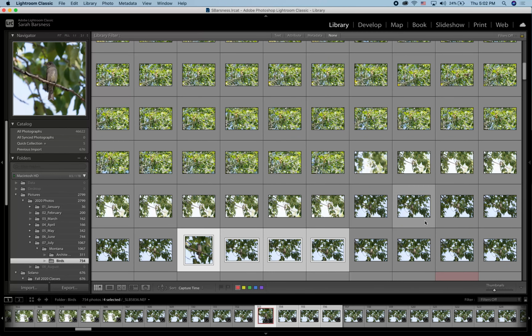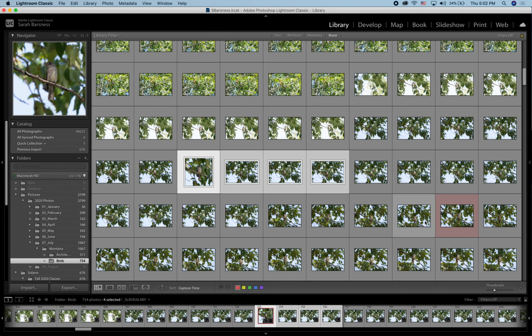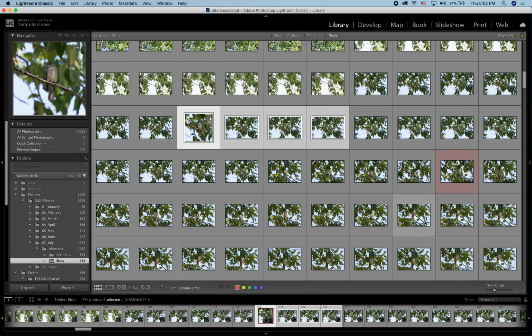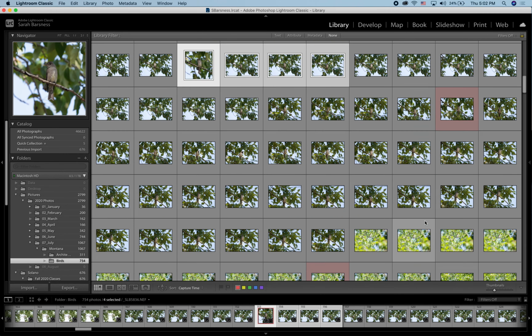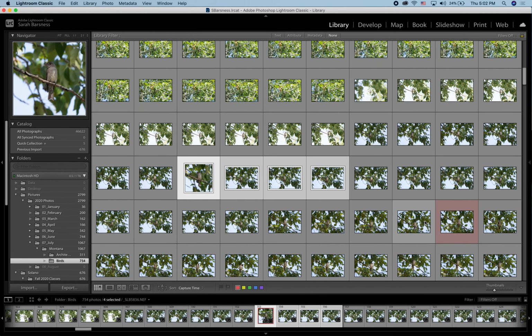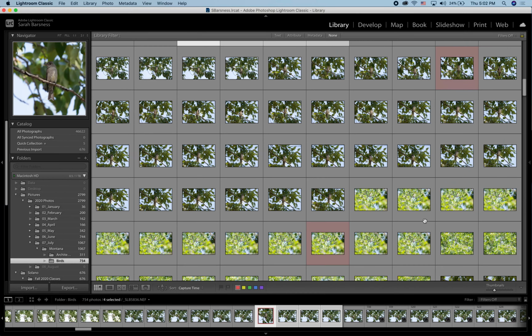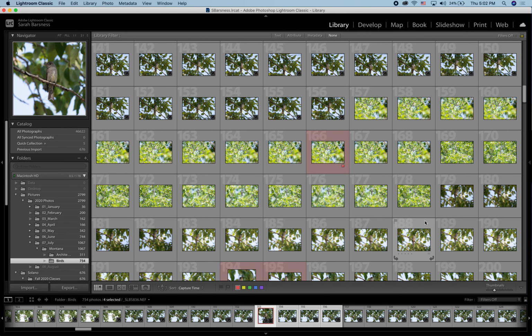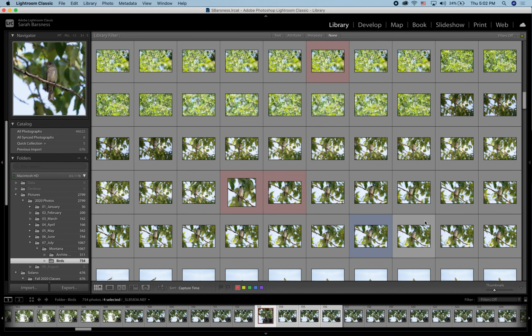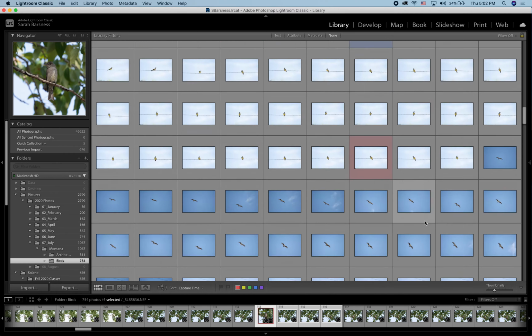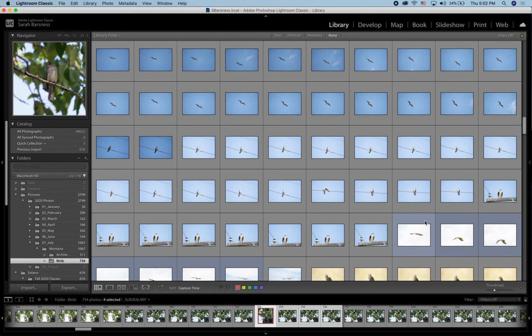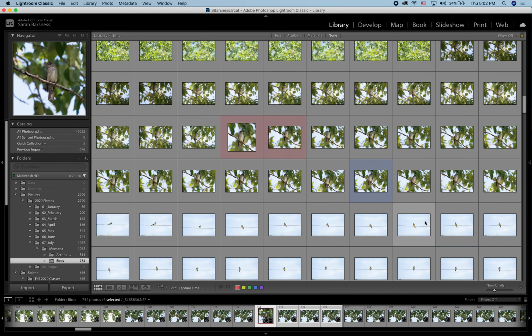You can see that if I come across a bird that I really want to photograph, I tend to photograph them anywhere between 5, 6, 10 times, and sometimes as many as 50, depending on how long that bird stays still and how interesting they are. So I have a lot of these very repetitive photos that I have to scroll through.